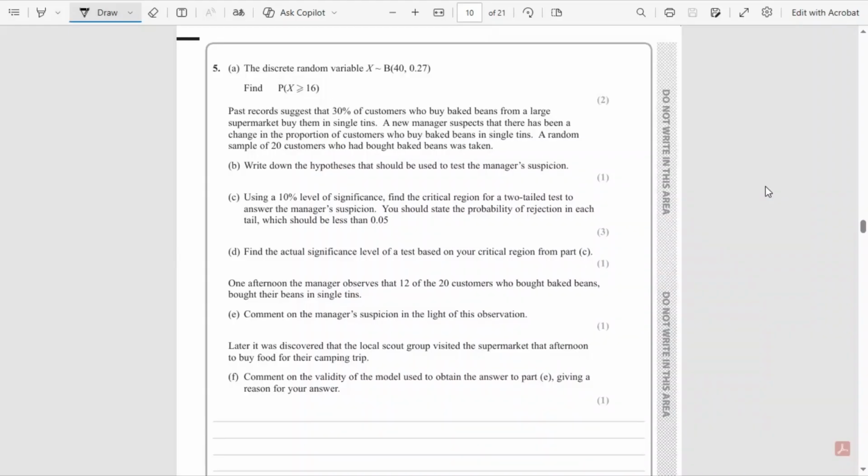Now, if you are happy with your binomial probabilities, you should know that we need to use the binomial CD function for this question. And why is that? Well, when you have inequalities within probabilities, like with this question here, you are accumulating probabilities. So the probability that X is greater than or equal to 16 is the probability that X equals 16 and 17 and 18 and 19, and so on up to 40. You're accumulating probabilities, and the CD stands for cumulative distribution. Cumulative, accumulating, okay? So we're going to use CD.